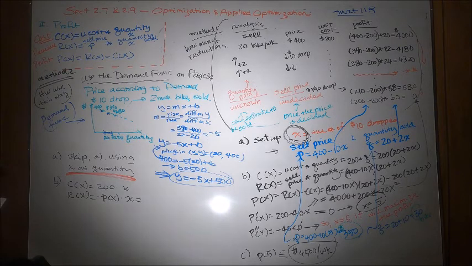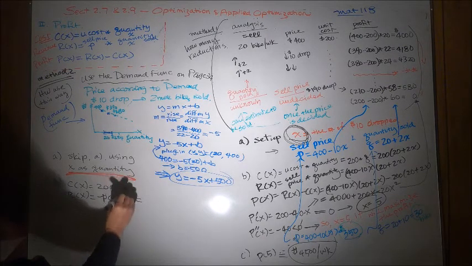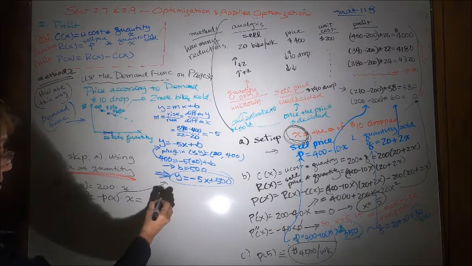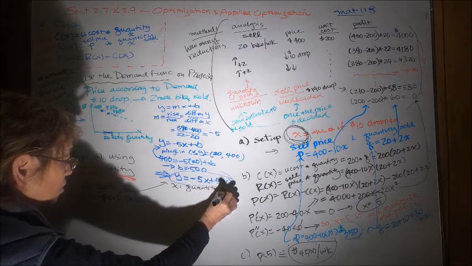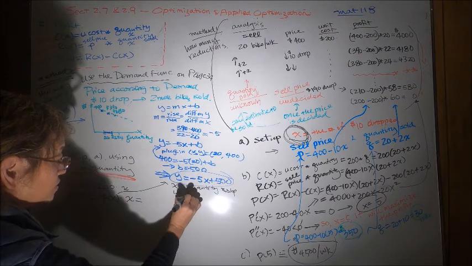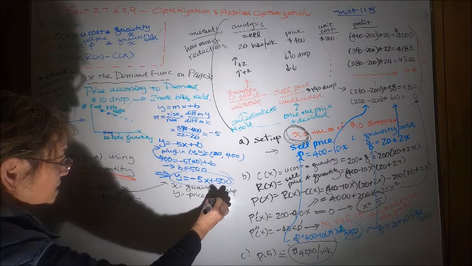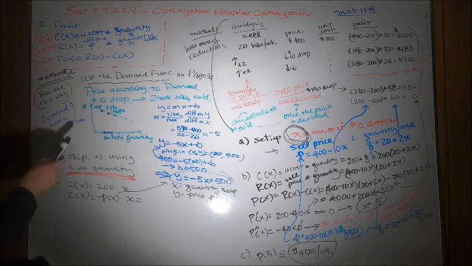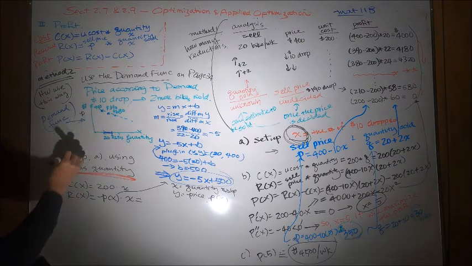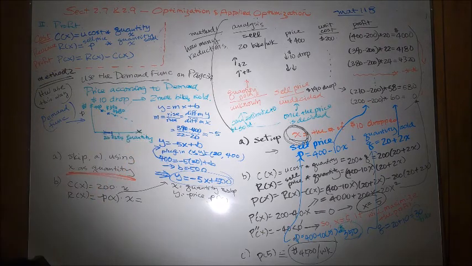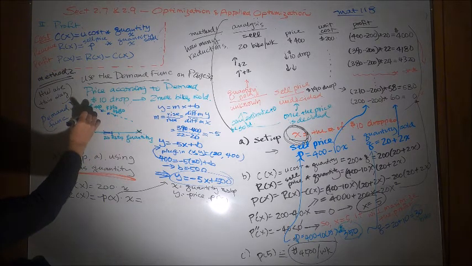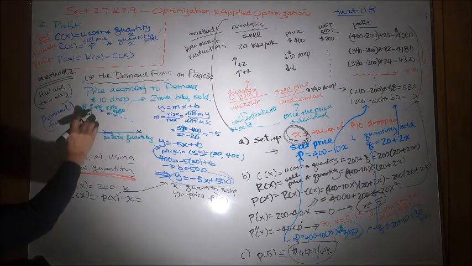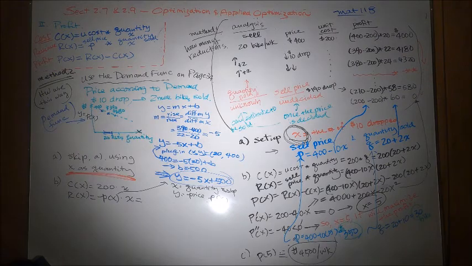What's your sale price? Look at that. x is your quantity sold. Then y is what? Your price, P of x, right? Because the price is according to your quantity x. So this P is y. P is your y, right? So y is your P, which is according to your x. That's what happened.